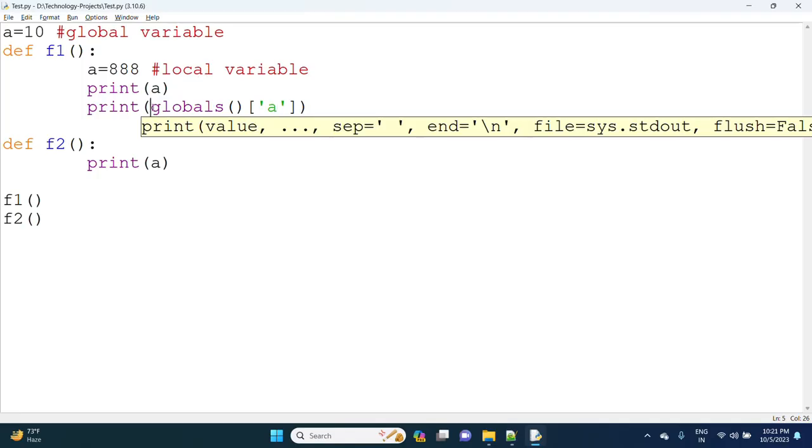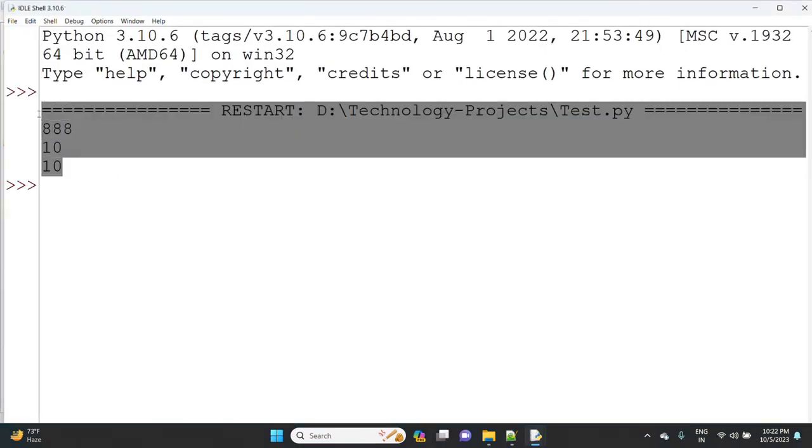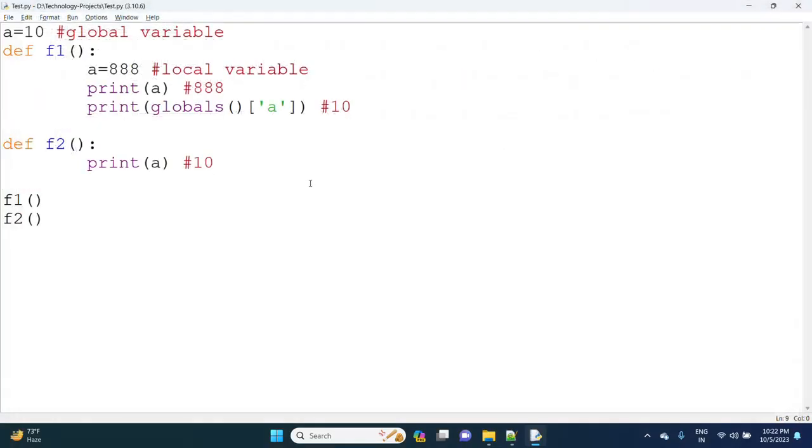So in this case, even though you declared the variable a, here you will get triple eight, but here you will get the value 10. Observe here: triple eight, and here triple eight, here 10. Triple eight followed by 10.